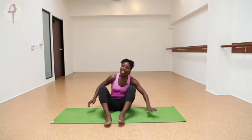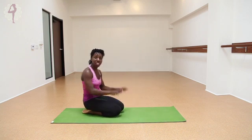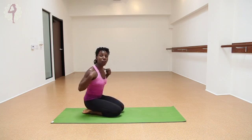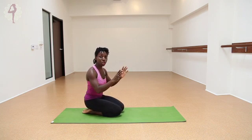This is Bianca's YogaFloetry. I got a request, and the request was to show Pincha Mayurasana and break it down. All right, so this can be a really challenging arm balance because basically you're on your forearms and it requires a lot of mobility in and around your shoulders, and at the same time, a lot of strength.